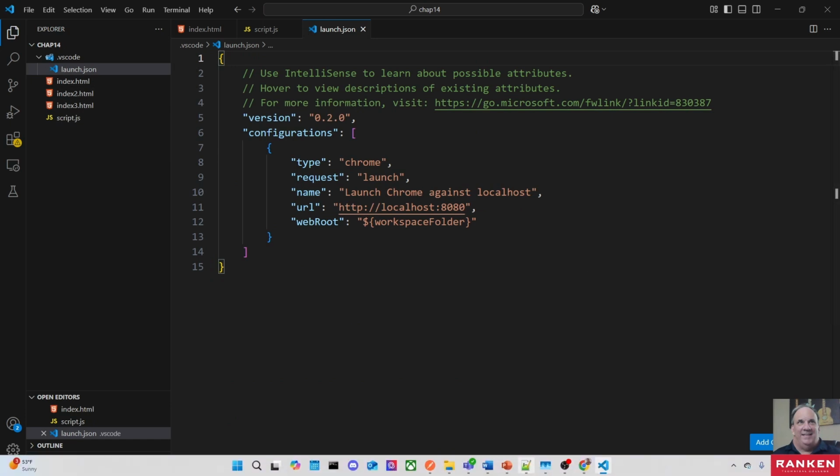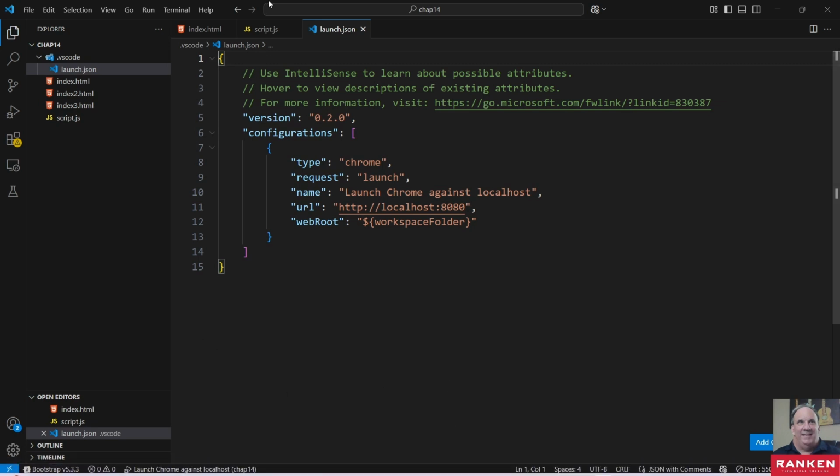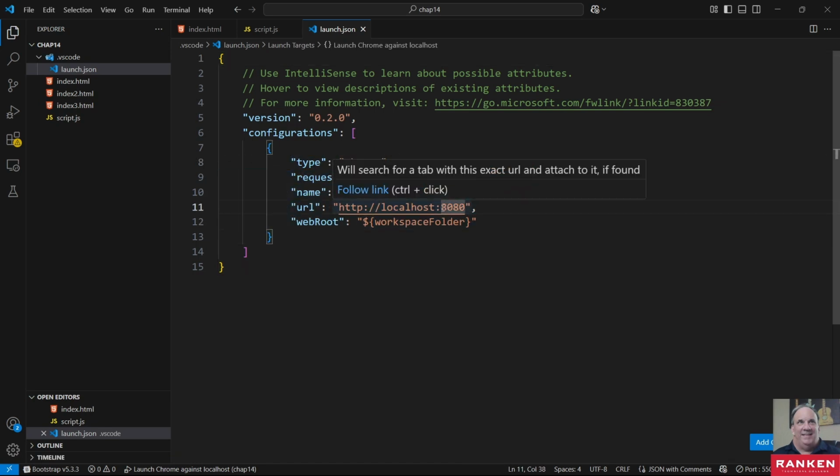Sometimes, and this time it went a different path. It's because Visual Studio Code holds on to certain things. So let me know if you have any problems. And like I said, whenever you do try to create a launch configuration, this time it went ahead and put the correct one in here that I wanted, not the file system path. It's just because there are settings that it holds on to.